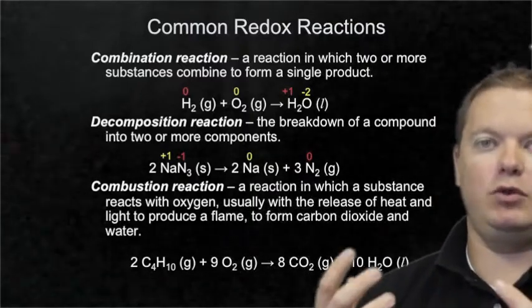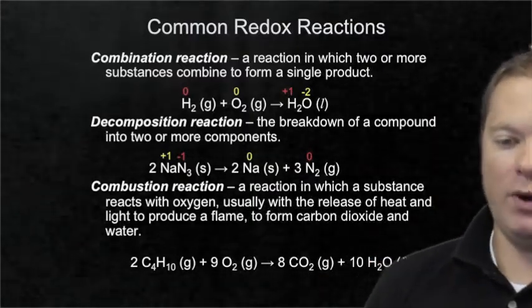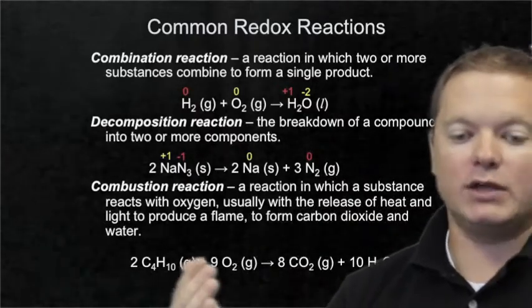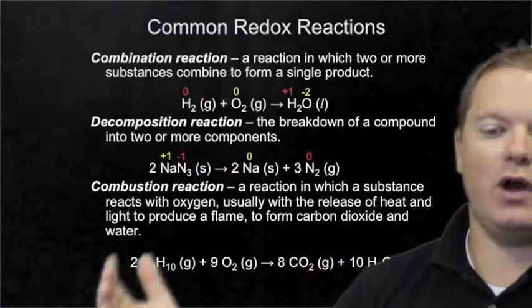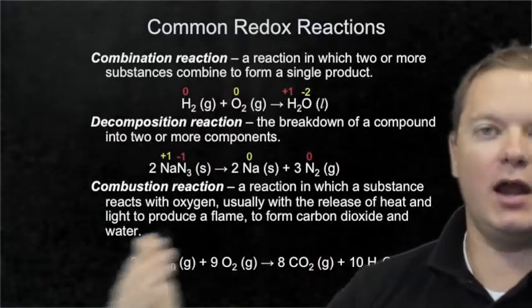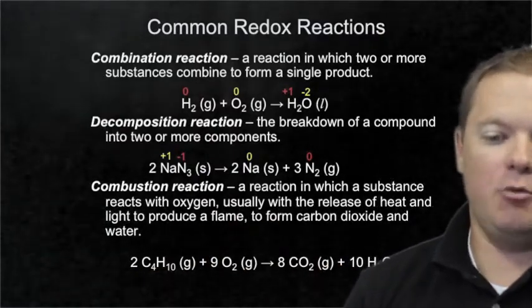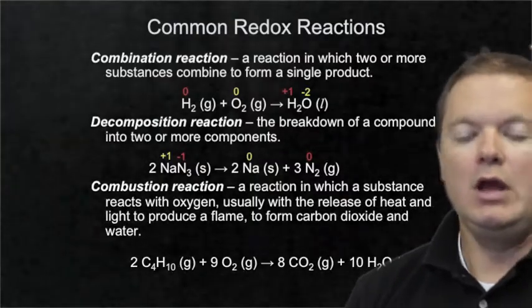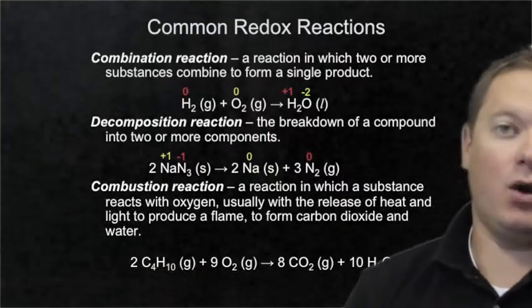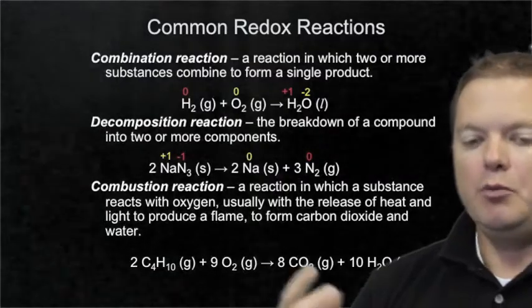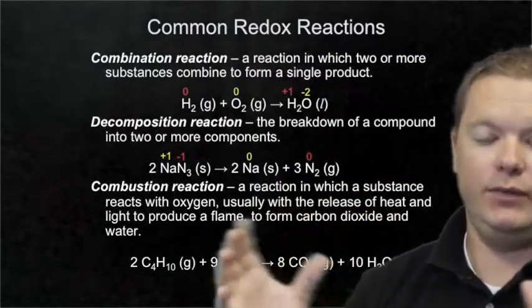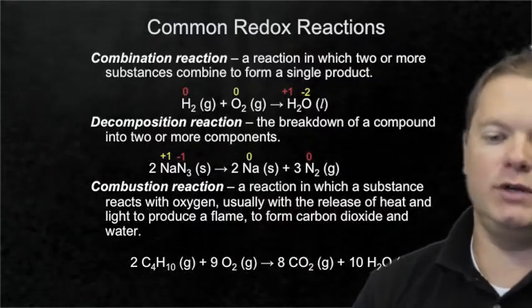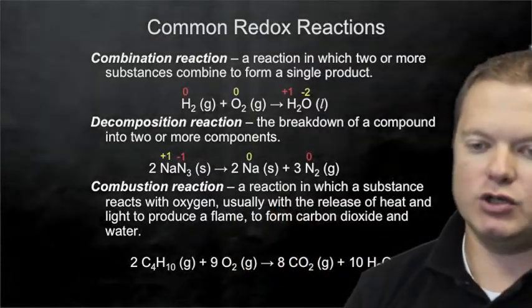Right? The most common type of redox reaction, at least the one you'll be most familiar with, are combustion reactions. So anytime we do a combustion reaction, where we take some species and it reacts with water, or excuse me, not water, oxygen. So the species reacts with oxygen to form carbon dioxide and water. That is a combustion reaction. Right? There could be other products if we have things that aren't only carbon or hydrogen, but anytime you see something reacting with oxygen, or you use the term combustion, that is a redox reaction.